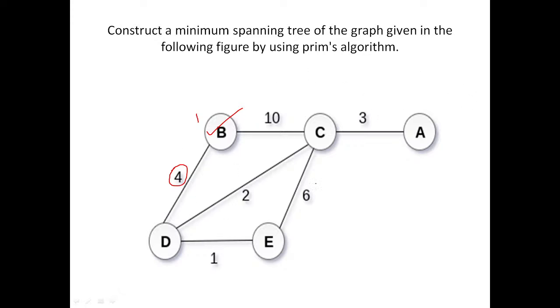Now, the next vertex is D. First we will take this one in the minimal spanning tree. Now, the second vertex is D, which we have to explore. That has 2 adjacent edges which haven't been visited yet, DC and DE. You have got it, fine. As I have told you, you have to take the minimum one. So, 2 and 1. 1 is the minimum one. So, we will take DE in the minimum spanning tree.